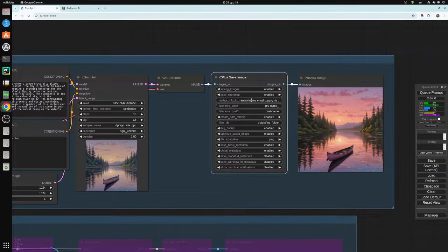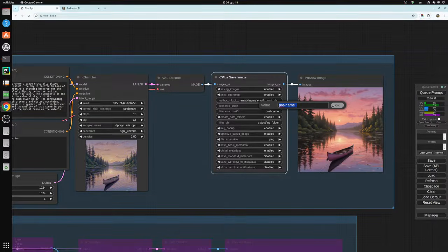Here, author info. Here you can add the author name, email, copyrights, whatever you want to add as a meta tag in your image. Your image needs to be in PNG format to allow meta tags to be saved. And then you have a file prefix. You can add the file prefix here.